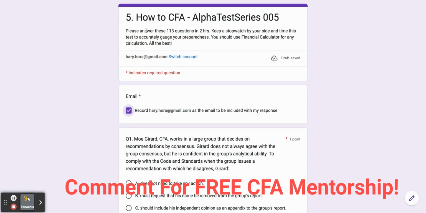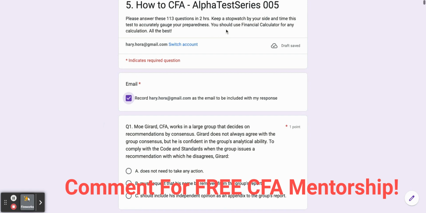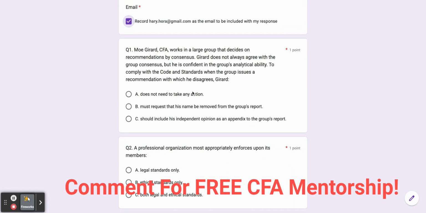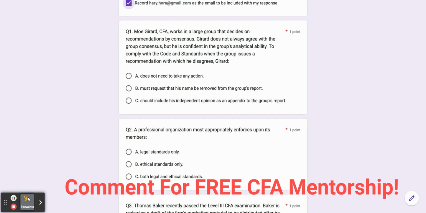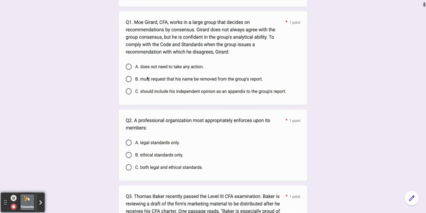Look at these instructions very carefully, that this test series would have a certain number of questions and there would be a prescribed limit in which you should attempt these questions. You should also keep a financial calculator by your side and attempt each of these questions in this online mode. So please take your laptop, your computer, or your mobile phone, and start. But I would rather say to practice it on laptops or computers, because your actual exam will also be in this format. Go through each of these questions.